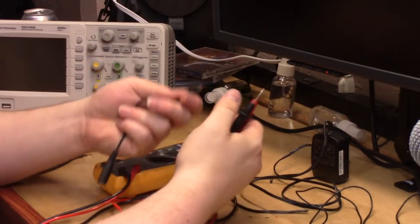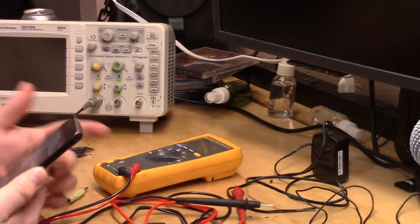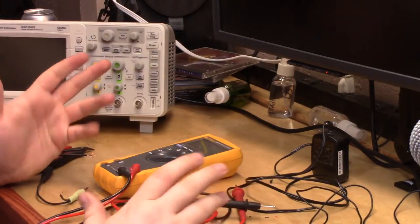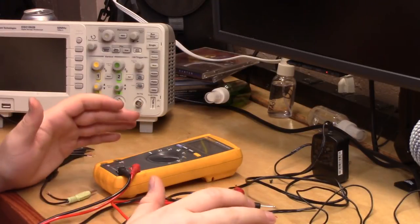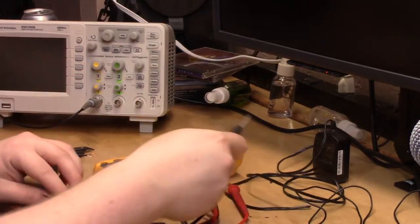I'm sure that there's schematics for making a stereo adapter, but honestly, I don't feel like doing it right now. In fact, I just Googled this and no one actually has a design for this, so I can't think off the top of my head. I didn't go to school for electrical engineering, so I can't think of a good way to get the DC to both of these without coupling the audio back. Maybe it's easy, I'm just missing it, but I don't want to do it right now. I'll fuck it up.